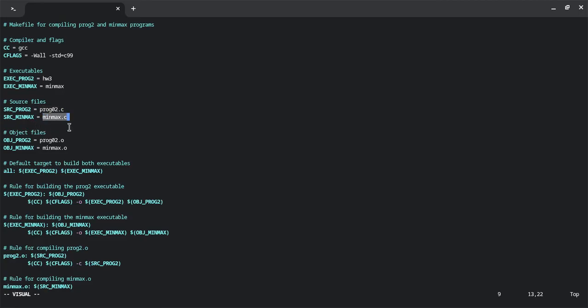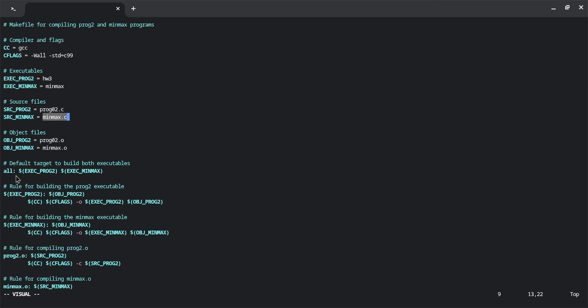For all the files you want to make when you type in make, you're going to do the executable, you're going to do the source, and you're going to do the object files. Objects is usually just the same name, .o, min-max. These are things you're going to be making when you're doing your coding. When you compile, the object file is made with that name. It's just part of how it works.